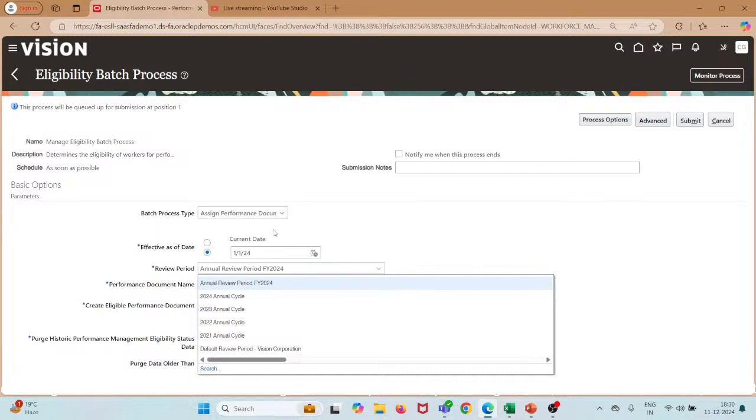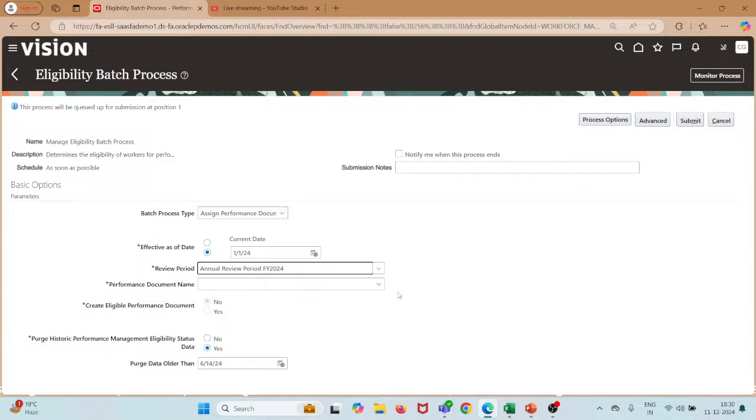We created our document period, right, and we provided a name, annual review period, financial year 2024. So you can see that the document period over in the review period. So I'll select that. Then the document name, annual review.